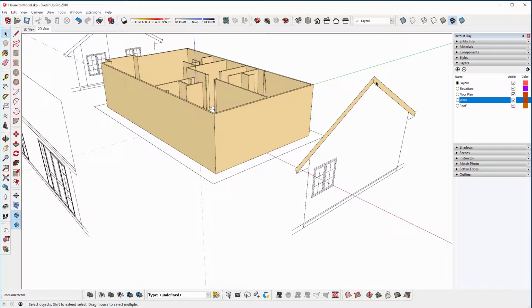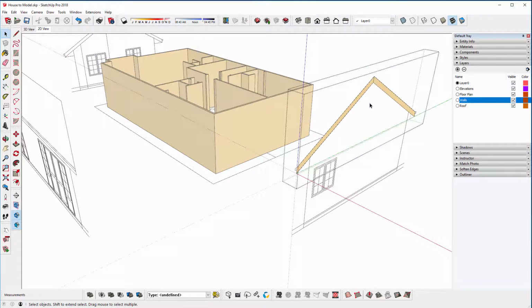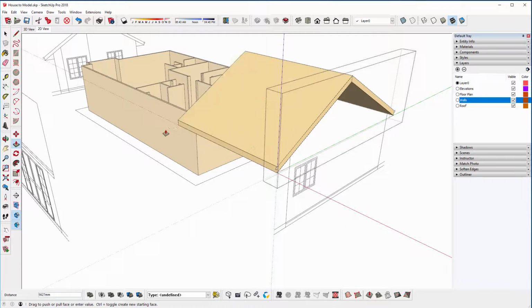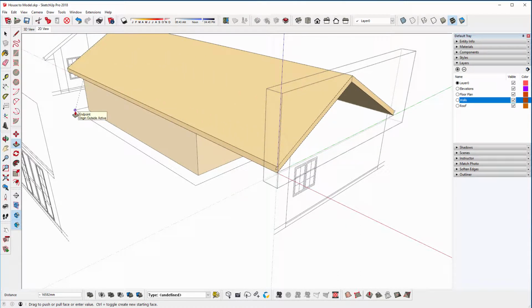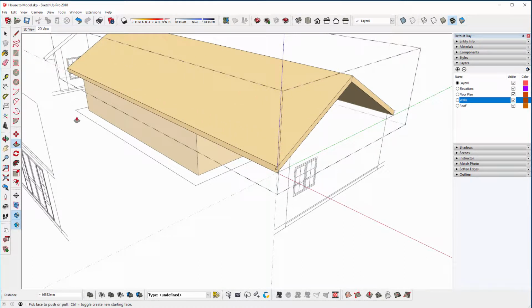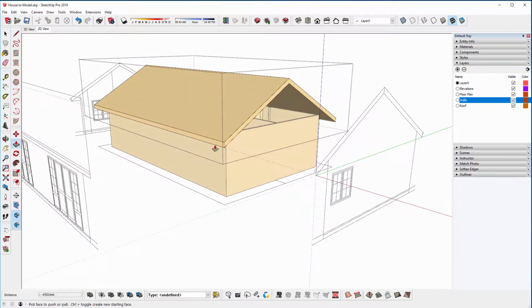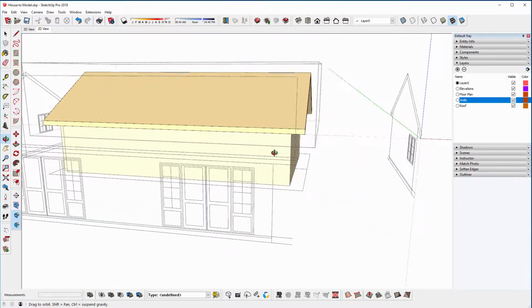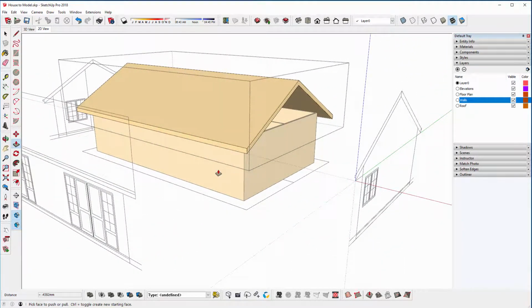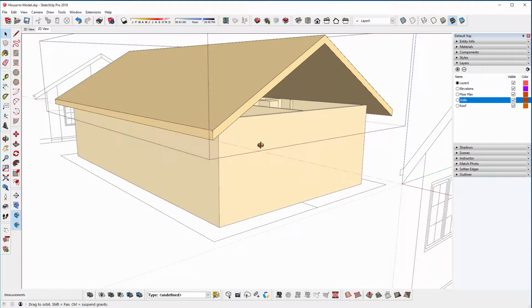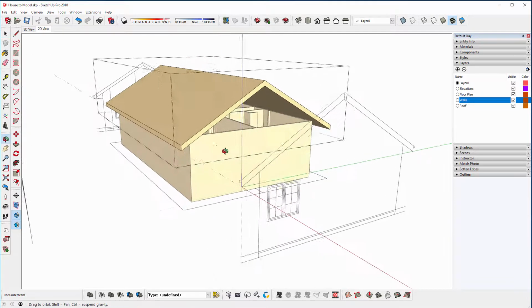So we're going to double click on the roof surface, and it's just a profile at the moment, so we're going to get the push-pull tool, and we're going to push-pull that right to the end of the floor plan, and we're going to use the roof outline on the floor plan to line up with. So it's quite a nice way of modeling, or 3D modeling, yeah. Okay, so now that we've done that, we can look at finishing off the exterior walls.